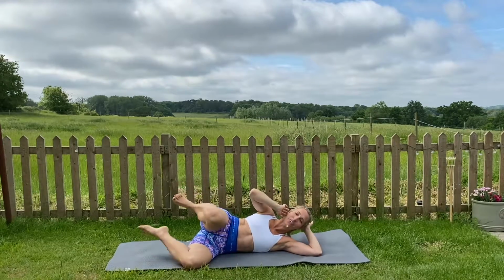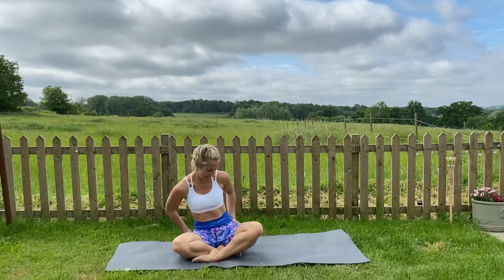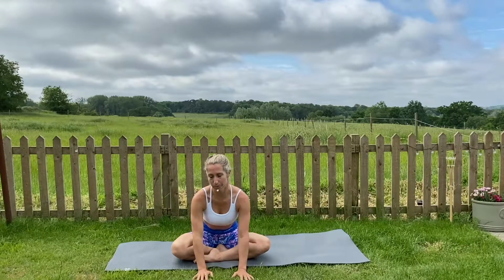Bring yourself all the way up to seated whenever you're ready. Make your way into a cross-legged position if you can. How does that feel already on the hips and the glutes? Gently bring those hands forwards and simply pause here. Okay, a brief stretch at the end.